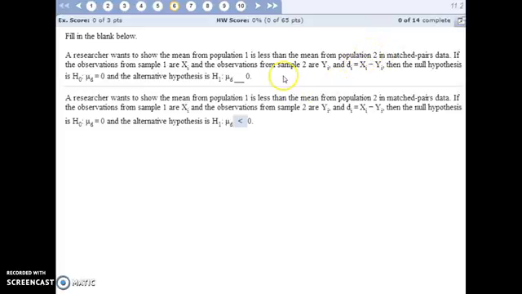So if we're getting smaller values here for our x's than we are for our y's, when we do the subtraction, and if the x's are smaller, if they're less than, the subtraction will result in a negative number because y is bigger than x. And so our mean of these subtractions should be less than zero.